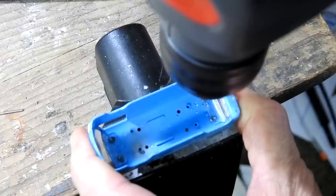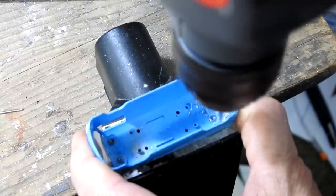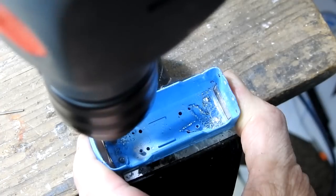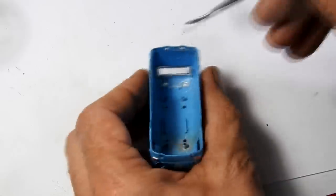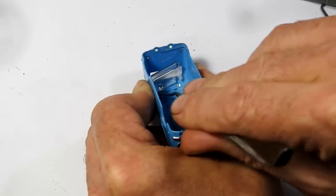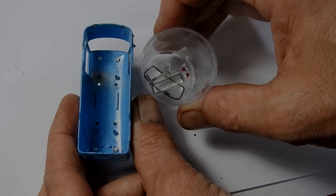And there were some short posts holding in the windscreens, so I've carefully drilled those out. Then I'll be able to pop the windows out. Right, so there's the little plastic parts. I'll just put those away for later.